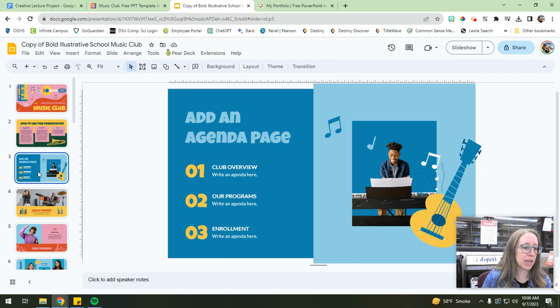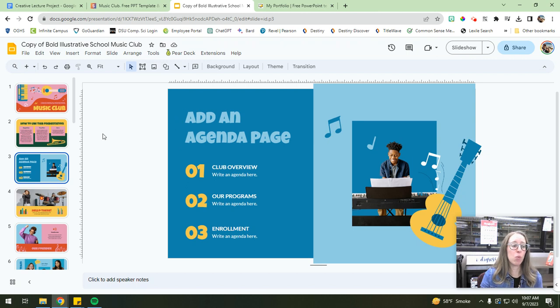If we look at this template, this would be an example of a really well put together slide if you're doing some sort of presentation. It's got minimal wording. It's got a nice visual that's nice to look at as a viewer of this presentation. It draws my eye, but it's not distracting. So I'm not going to be distracted or overwhelmed by this slide when I'm trying to listen to a presenter. That's the biggest thing you have to keep in mind when you're starting to create a presentation: make sure that you're limiting the amount of words that you have on a slide.